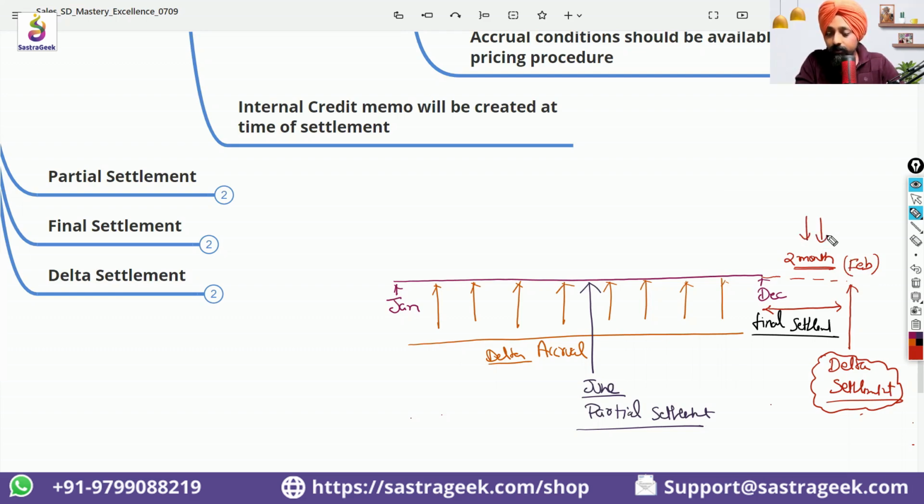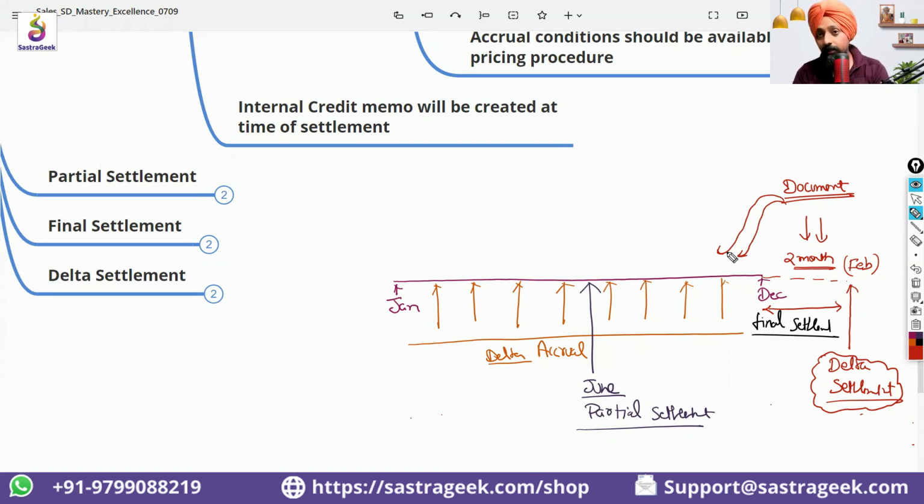In 2 months, if some document has been posted, or you have some correction of the documents which has been posted, which belongs to the previous periods, with the special period allowance you have, based on that. In January, you have put in a transaction which was belonging to the December. Or you had some reversal done that you want to encounter, or some cancellation done which you want to encounter, or your customer comes with a dispute that there is something wrong, which is not correctly maintained. One invoice is not correctly maintained, that needs to be corrected.